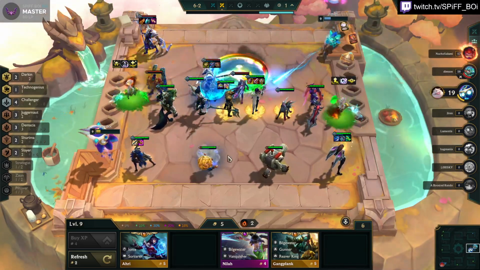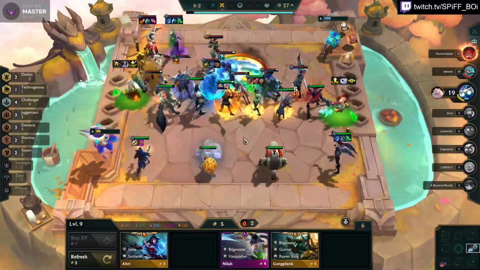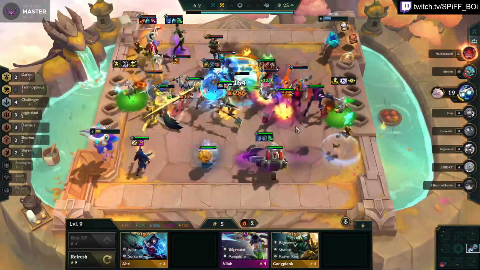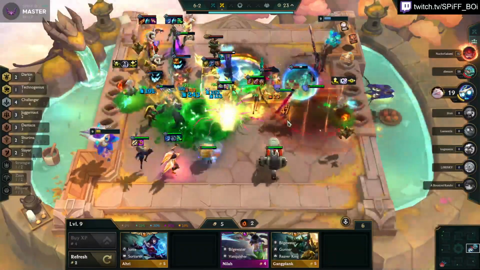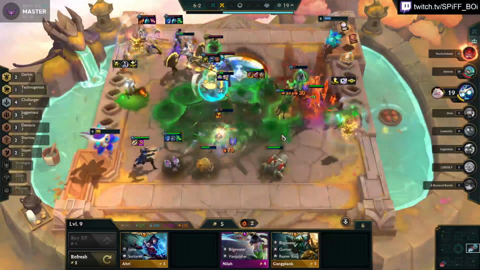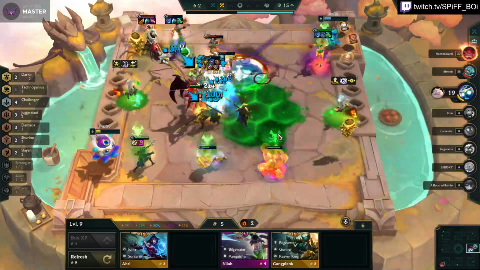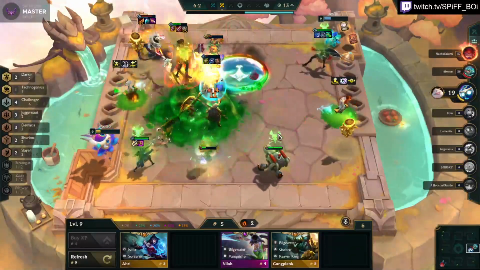What do we want? We probably want, we have some pen. I mean, we also have a lot of burn. Could just go triple Goldo. Just full gold Heimerdinger. Just get those dang executes. We'll see what we're given, and we'll operate accordingly.